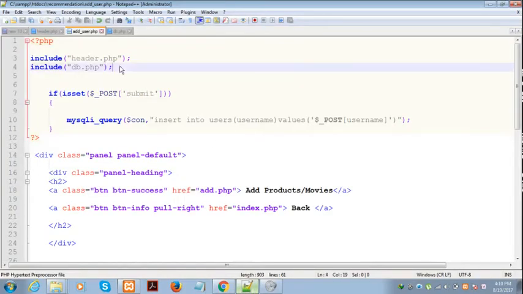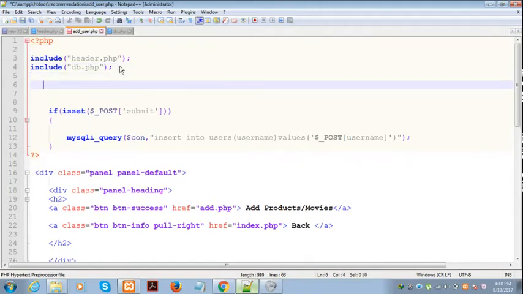So we need to define a flag. $flag is equal to 0.